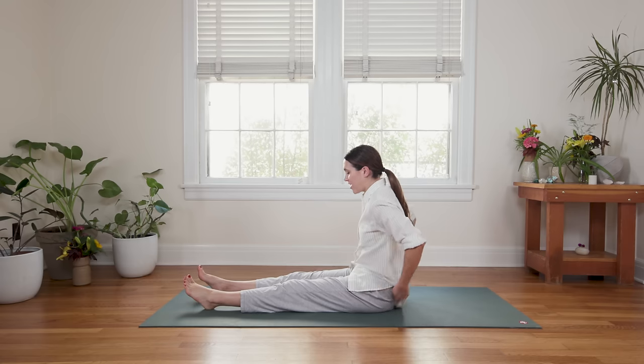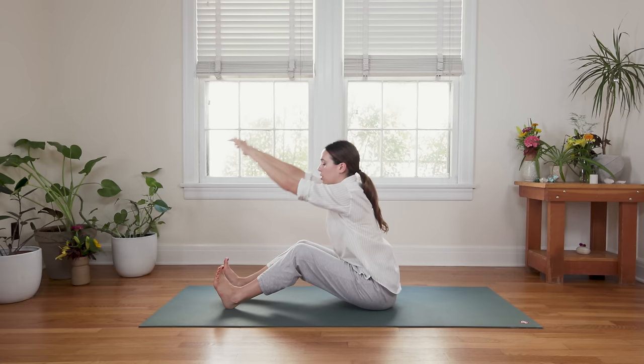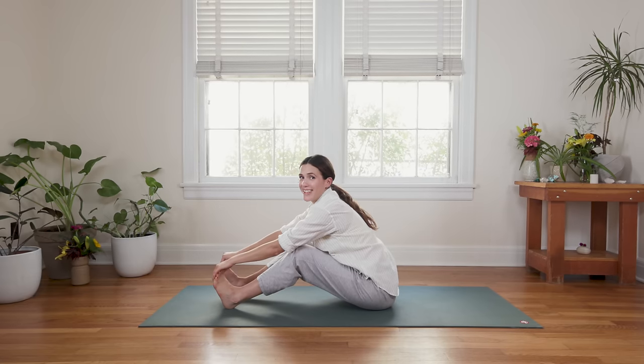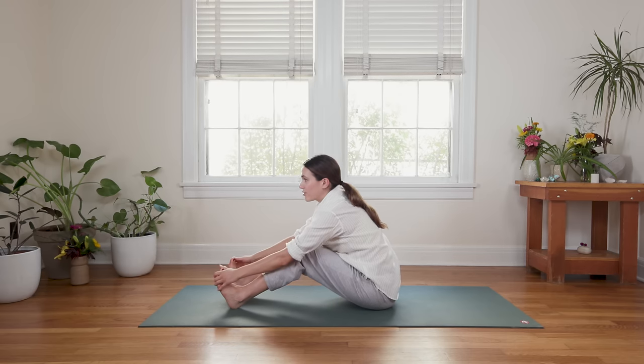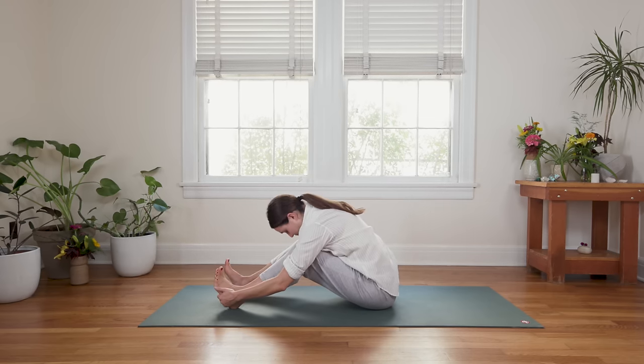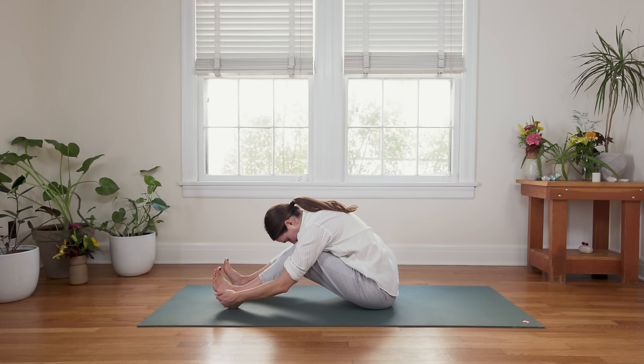You can bend the knees as generously as you like here. I encourage it. Inhale to reach all the way up towards the sky and exhale to think up and over as you dive into a seated forward fold. Maybe start with the knees bent. Feel free to lift your hips up if you like. And when you're ready, rounding the head gently forward, a reverent bow, bowing the mind intelligence in towards the body intelligence.